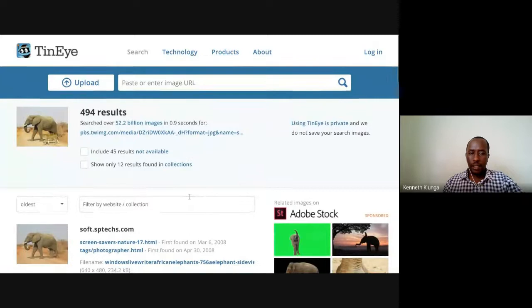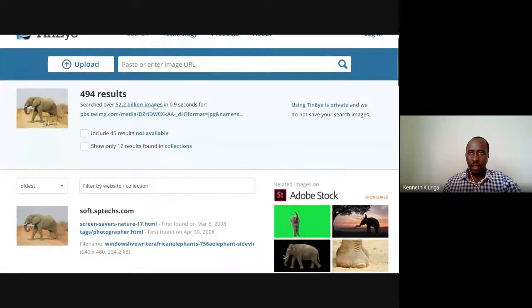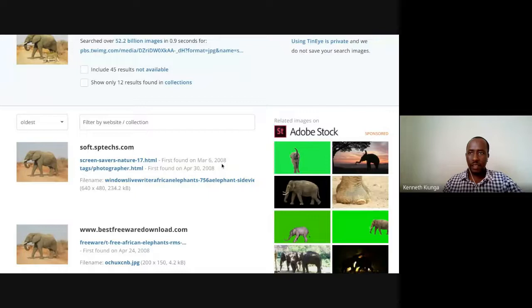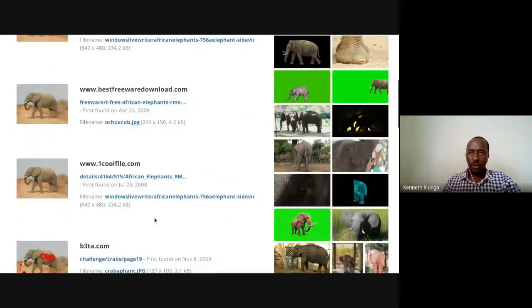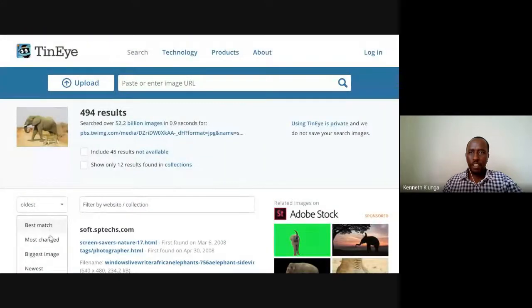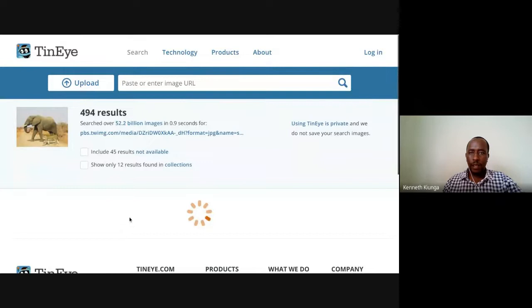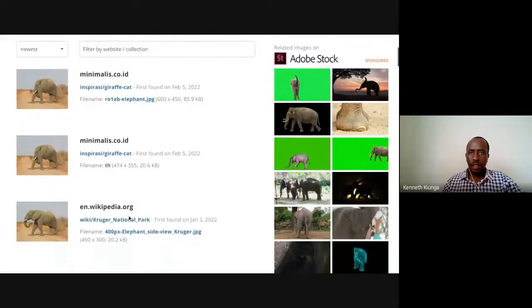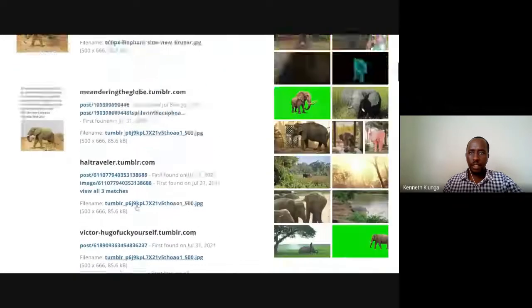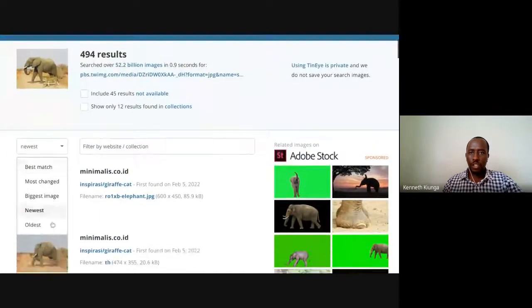And you can see these are the results. 2494 results. The first one to be published was March 2008. But you can see here the lioness and the cub are not in the image. So you can see most of them in 2008 were not there. But if you change that to newest, you might see a different image here. You can see the images change. So just ensure that you change to oldest here.